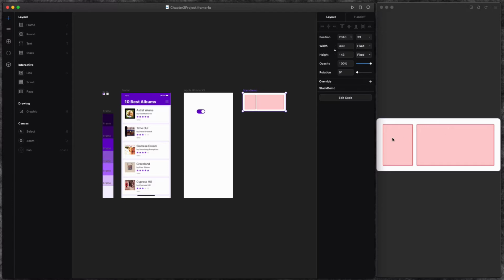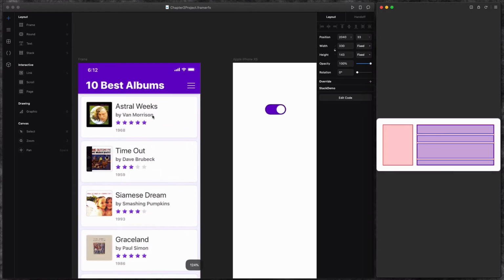I'm going to create a horizontal stack with just 2 items. On the left, I'll have a slot for my album artwork, and on the right, I'll have a larger area for the album info. And then I'll put another vertical stack inside this larger area. So each item in this vertical stack will contain one of these lines of information in my album card. The benefit of building this with stacks instead of just positioning everything with pixel values is that if the size of one of these elements changes or if one of these elements goes away, the rest of the stack automatically adjusts the layout to compensate.